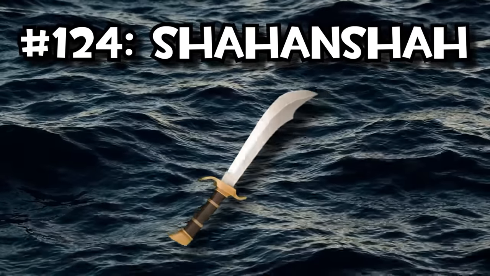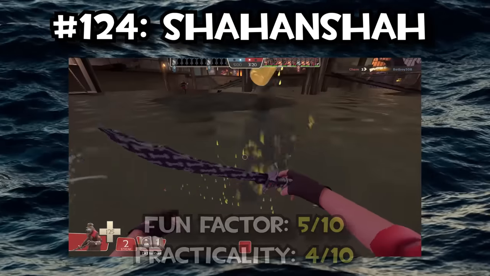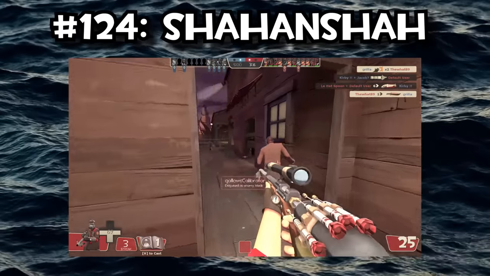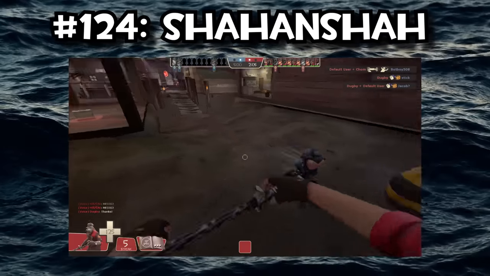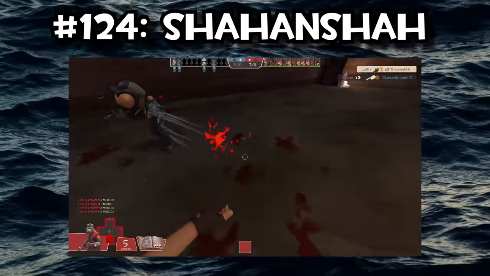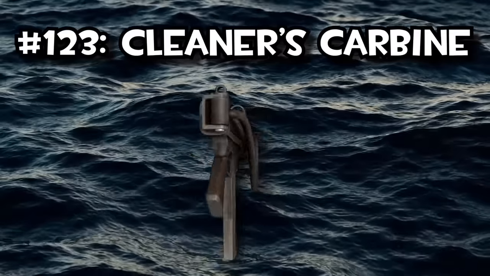Number 124, the Shahanshah. This is another case of a weapon being usable with random crits on, and trash when they're not. A random crit at above half health would do 146 damage, which is still enough to one-shot a light class, which is an important damage threshold for a melee weapon to stay above. At low health, a random crit will do 244 damage, which is enough to one-shot everything except a heavy. With no random crits, you can throw all of this out of the window, and you're basically left with a worse kukri.